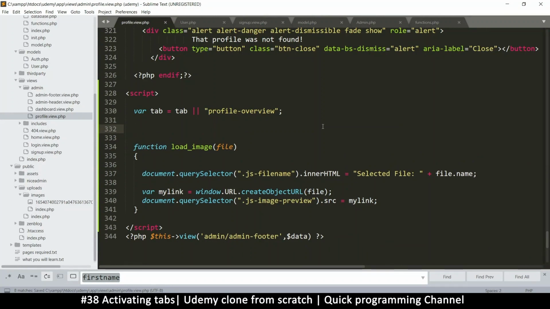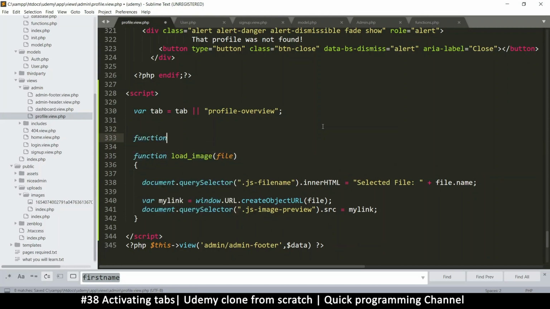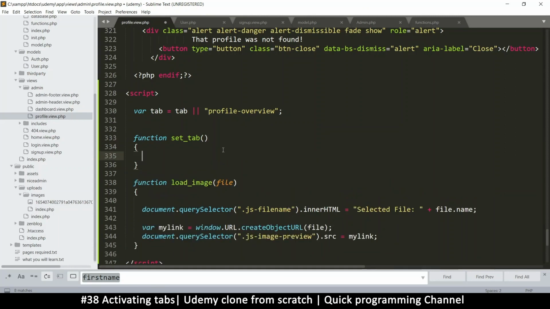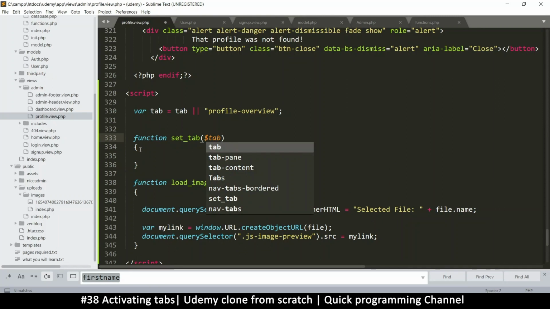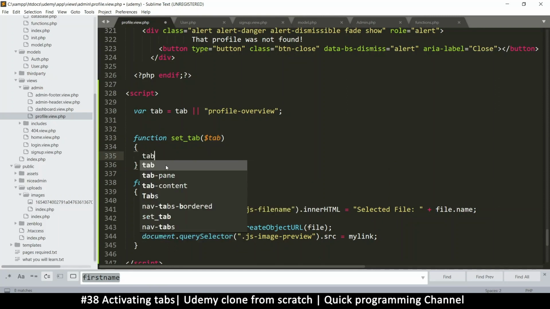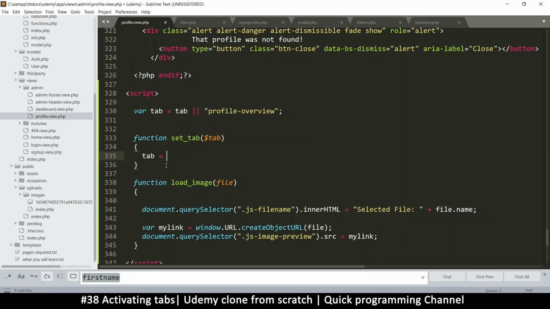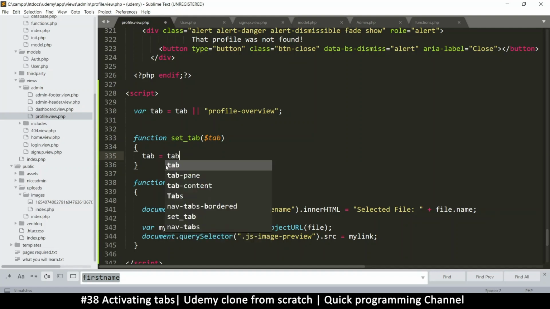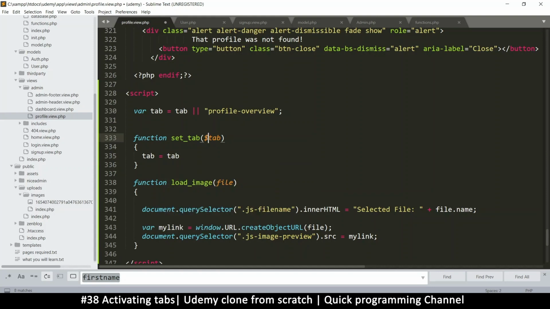So now I can say when we click, so I'll put a function here and say set tab. Okay. And then we'll put the tab name here, tab. And then we're just going to say tab is equal to whatever tab we were given here. Why did I even put that?